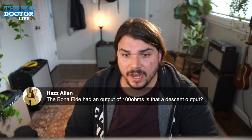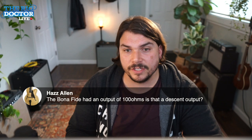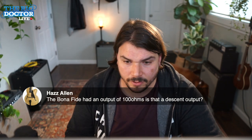Alan, yes. Anywhere between 80 and 150 ohm output is ideal for most cases. This is a generalization, but in most cases it'll be true.